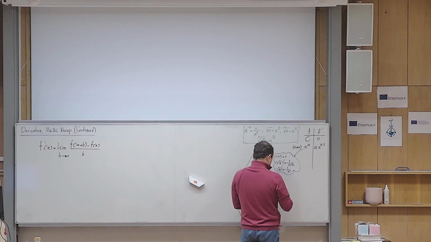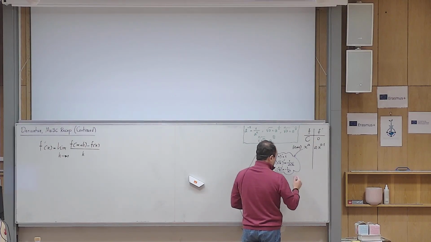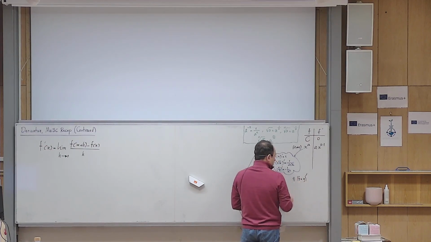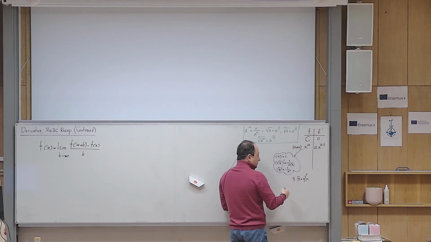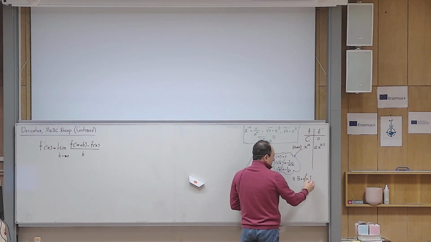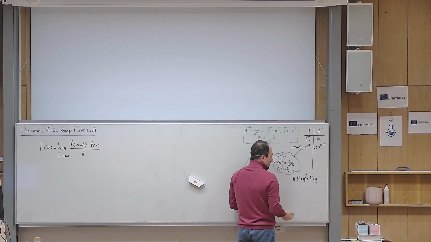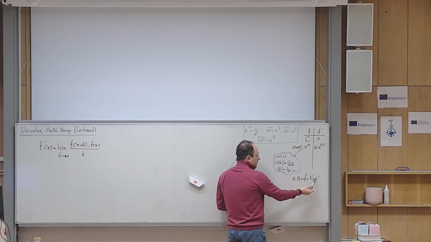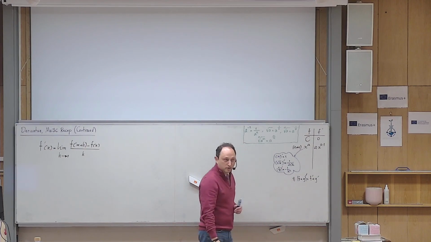So number 1: the first one tells you that if you have a sum of 2 or more, it doesn't matter, a sum of the 2 functions, and you are interested to differentiate that. Differentiate is the word that I use for the process of finding the derivative. If you differentiate this, this becomes f prime plus g prime. Yes? What does it mean? It means that it doesn't matter if you add first and then differentiate, or differentiate first and then add. The results are the same.